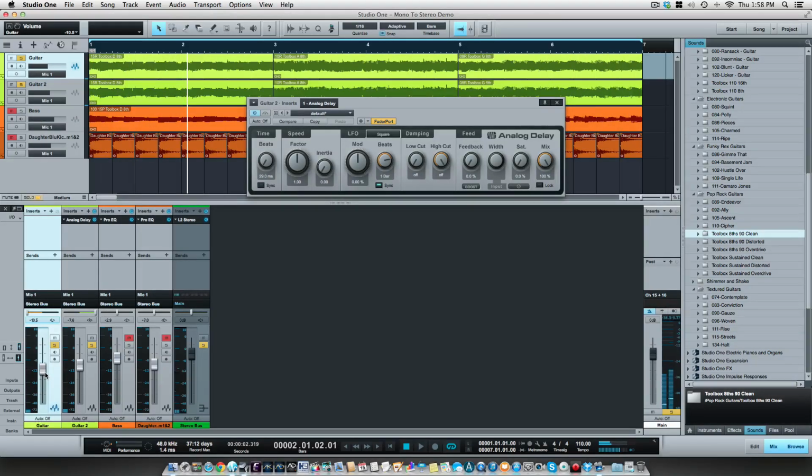To my ear, that sounds exactly the same. Like, it sounds real balanced. But if you look at the meters, you can see it's like 3 dB less. So let's listen. And you can see on the meters over here that the RMS in the left channel is lower than the right channel.